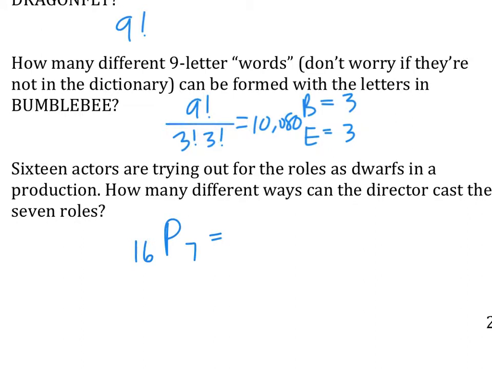There is another button on your calculator that has permutation. So you type in 16 first, and then go to the probability section. There's an NPR button, and then you type in 7 after that. It's going to give you the number. So how many ways can you pick 7 people out of 16?